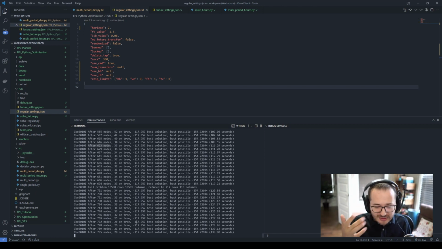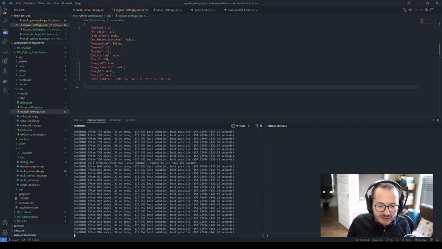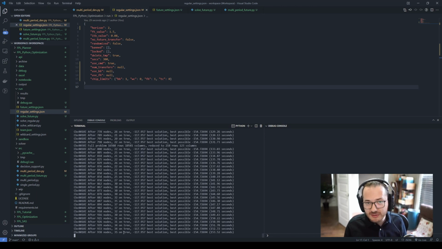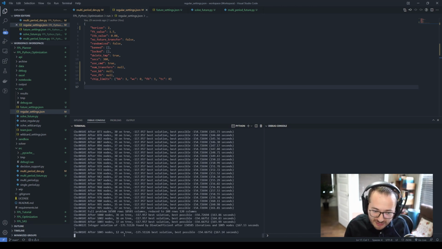It's a little bit of a technical detail, but there are nodes that it needs to evaluate, and then how many nodes are on the tree. This should be 0 at the termination because we won't have any active nodes. And as you see, whenever we split, the number of nodes on the tree goes up, and whenever we process, it goes down, and we want it to go down.